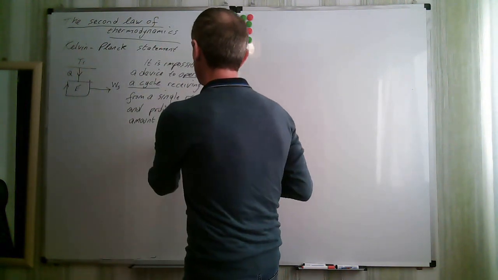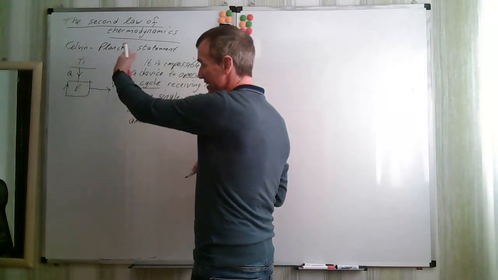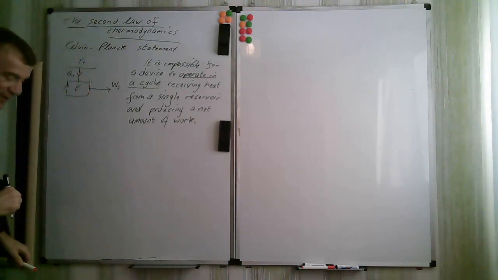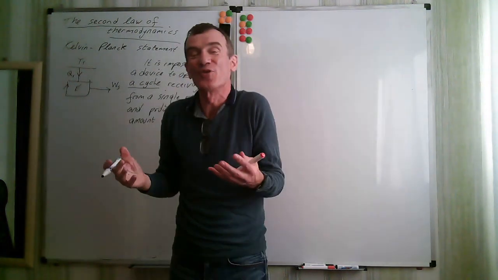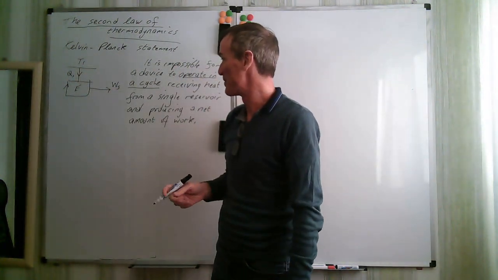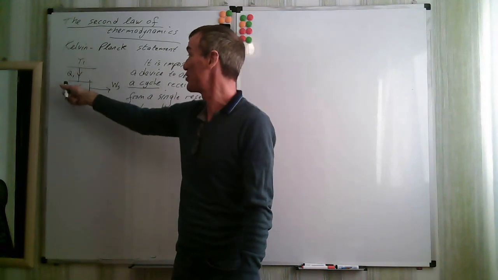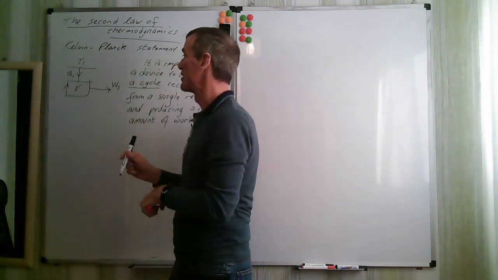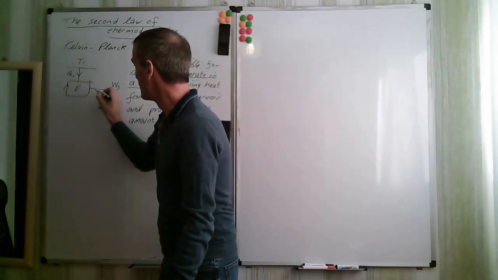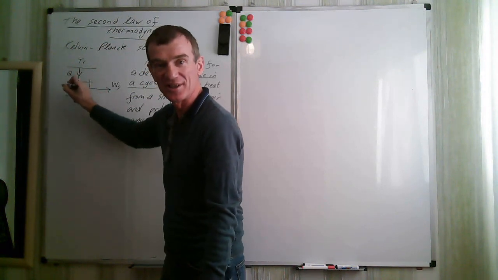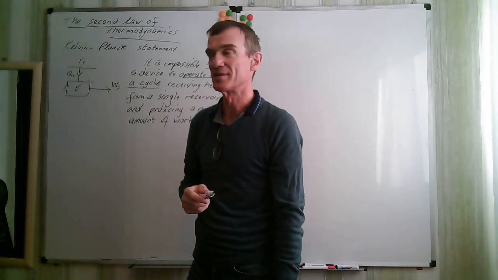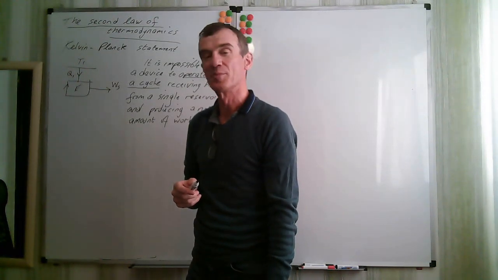Okay, let's tie it up a little bit more. Essentially, it's this situation. It's saying that you can't have this situation, that Q1 is energy flowing into the engine and you're not rejecting any energy. Essentially, it's impossible. Even this obeys conservation of energy. Q1 is equal to WS, so the energy in equals energy out. There's no energy accumulation in the engine itself, because it's going around a cycle, of course. So if it's going around a cycle, you can't have any net accumulation there.